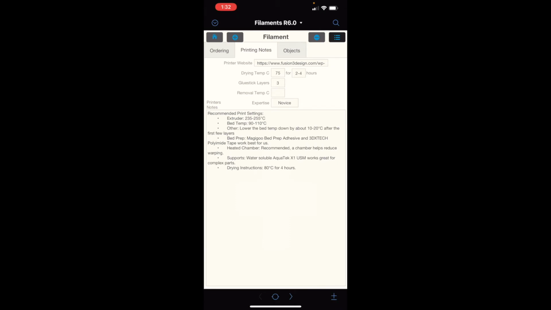Now when I'm picking out filaments, I'll show this when I'm in objects, but when I'm picking out a filament to print for that object, it'll bring up this information while I'm picking out the filament. And you can always click on that filament later, when you're getting ready to print, so you can check what the settings were. It's a handy way to keep track of it if you don't already have it memorized.